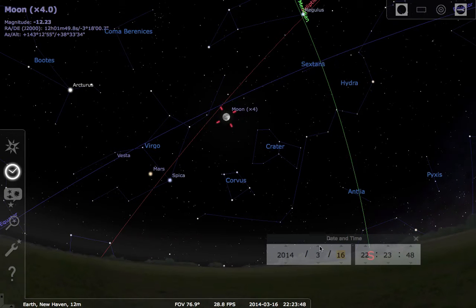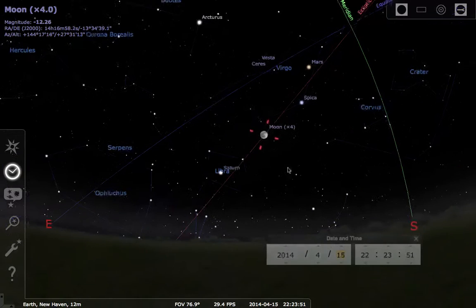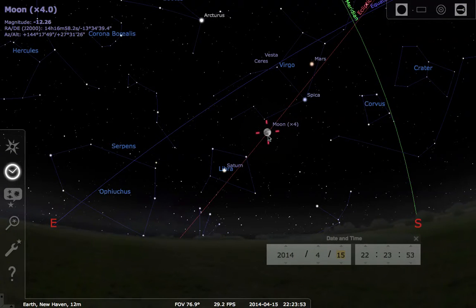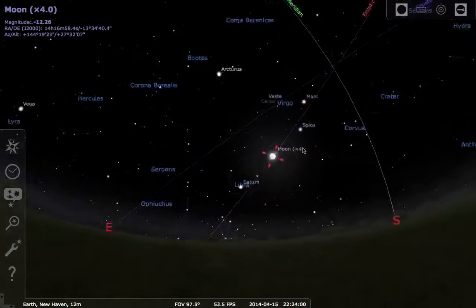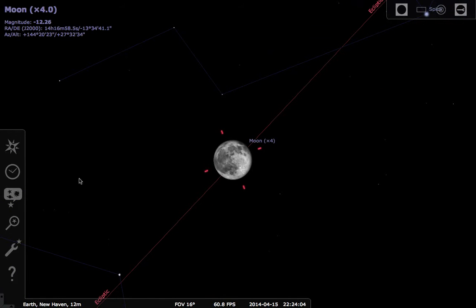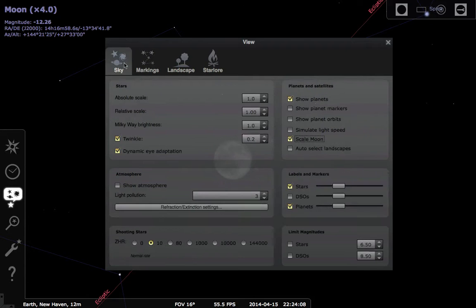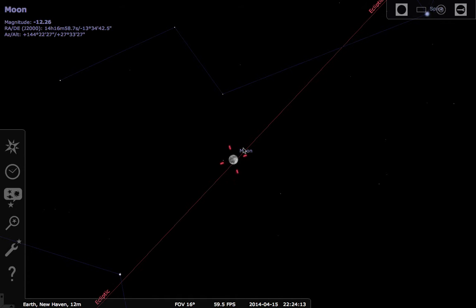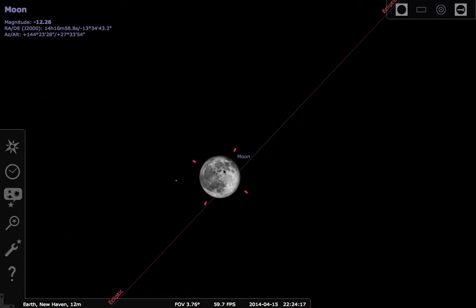We're getting close to the sun being on the spring equinox. Let's go to April. So we'll go to April 15th. Oh ho! Now the moon's very close to the ecliptic. You have to be careful though because I remember I enlarged the moon by a factor of 4. I'm going to zoom in a bit and I'm going to turn off that enlarging. So I'll say sky, don't make the moon too big. Nevertheless, I can see that definitely the full moon is very close to the ecliptic.